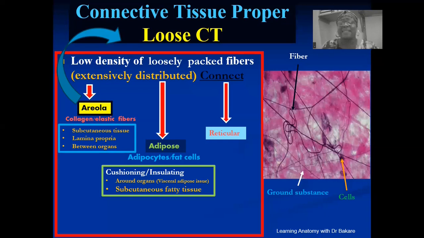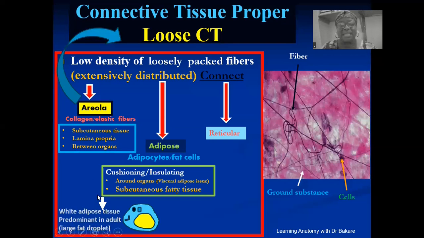And also to add that the adipose loose connective tissue can be in the form of the white adipose tissue, predominantly seen in adults. And this is the kind of configuration that they present, where you see a large reservoir of fats created within the cytoplasm. So you have just a single reservoir for fat created within the cytoplasm, where you have other cell organelles, of course, pushed to one side, so as to create the space for the storage of fat.